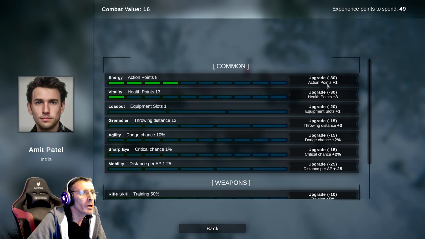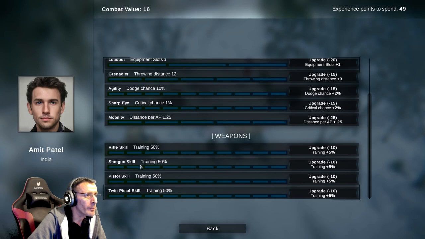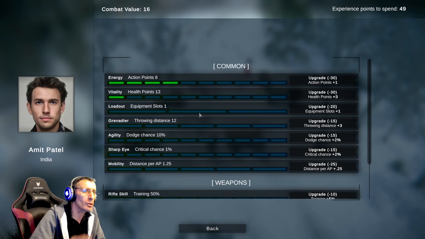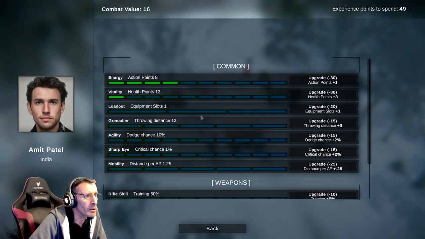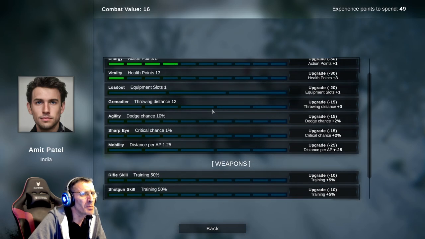Action points plus one. I want to see the details. Okay. This guy, Amit Patel. Basically, he doesn't have any weapon skill here. Equipment slots, that will be good. Throwing distance. I will make this guy a thrower because he doesn't have any. I don't think it's that important.